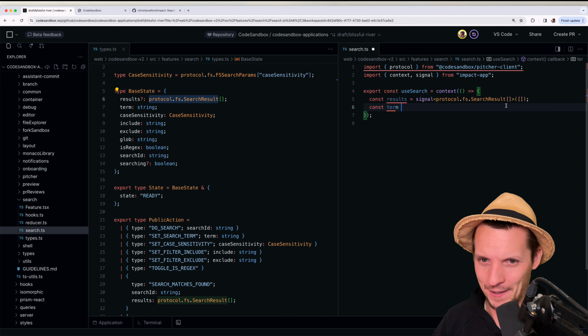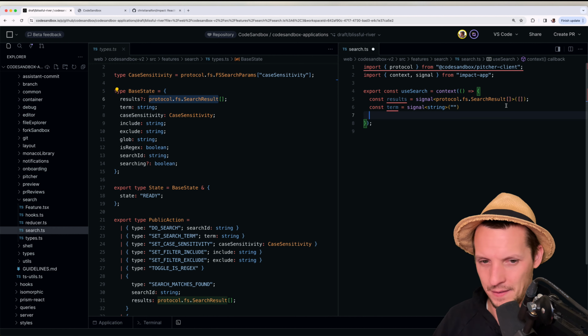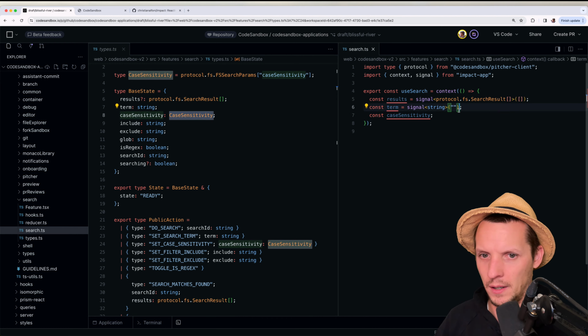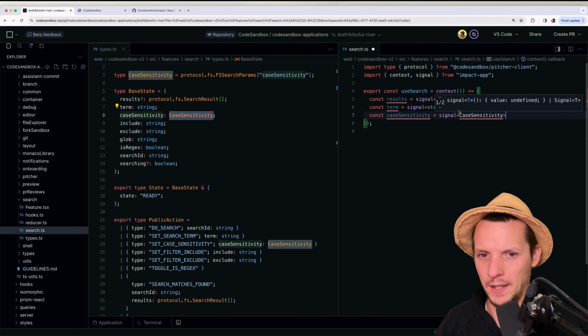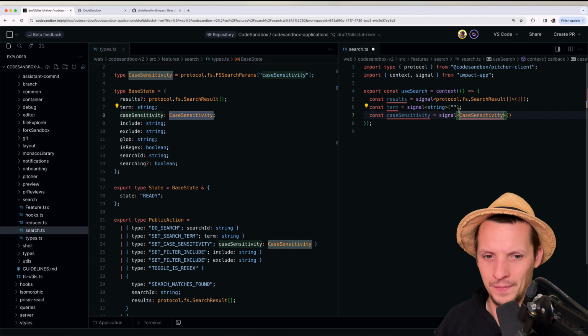Let's see. So we have term. I guess that's a string. Case sensitivity. Oh my god, this is a little bit boring. Hopefully we can get this done pretty fast. Oh, what did I do?